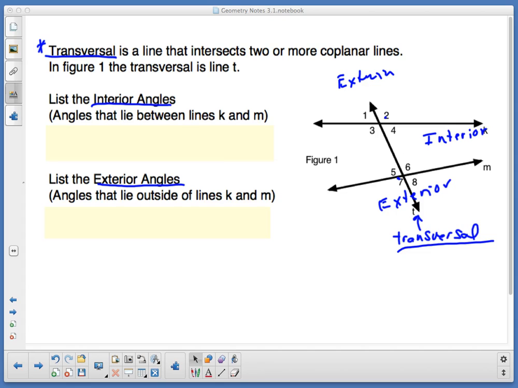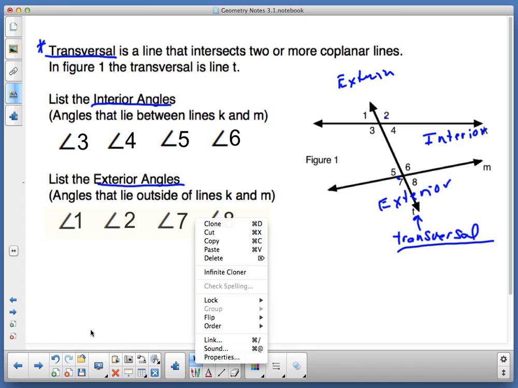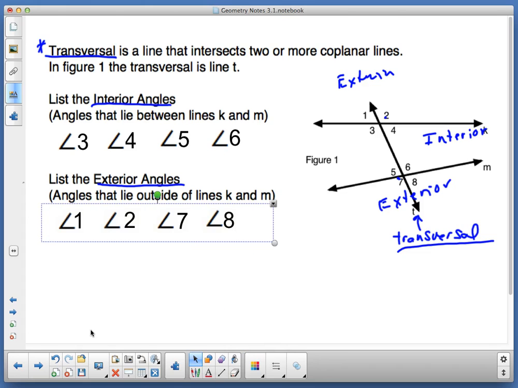All right, the first ones, as we're going through, we should be looking at this here, and my exterior's there. How'd you do? Are we okay with what's interior, what's exterior? Now, here's the thing. Once you get interior, and you understand exterior, and you're recognizing the fact that I have a transversal that's going to cross two lines, the transversal is really the thing we're naming everything around, okay?